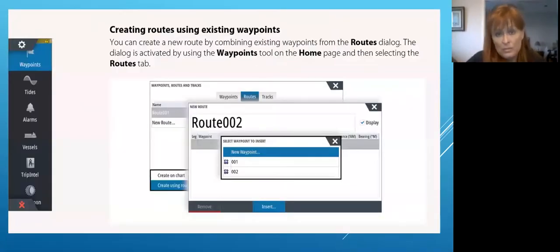You can do routes using existing waypoints. Say you want to go fish 15 wrecks off of Pensacola Beach. And I just say that for an example because that's where I live. There's a whole bunch of public wrecks, and you don't want to mess around with having to look at waypoints and do all that stuff.